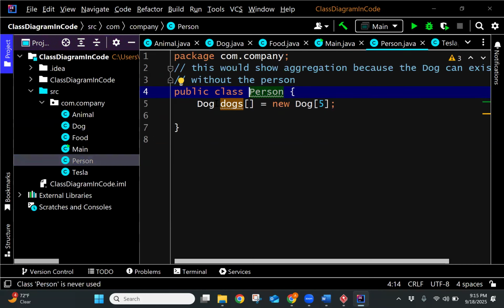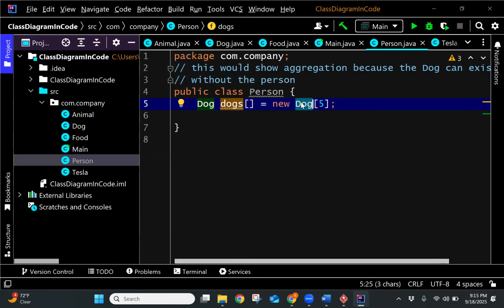And over here, we see a relationship. What type of relationship is this? In this case, I wrote aggregation, because over here, dog is inside of a person because a person has dogs.